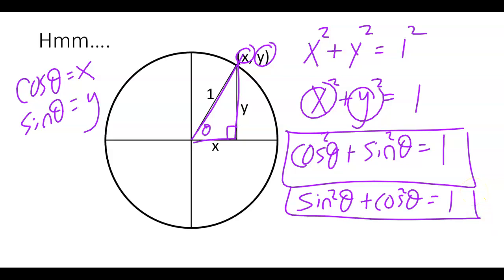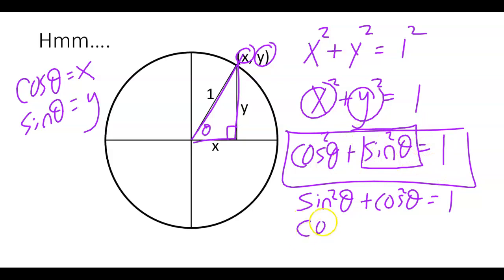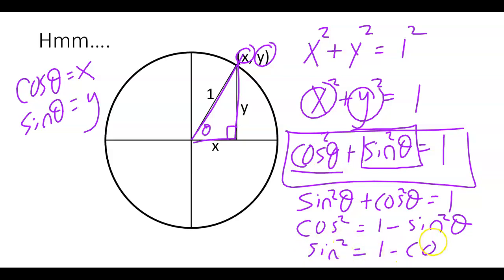So if you ever see in an expression that cosine squared plus sine squared is there, you can just replace that whole thing with 1 because that's what it equals. Okay. Now another thing that we can do is we can maybe get one of these things by itself. So maybe if I took the sine here and subtracted it on both sides, we would get this. Cosine squared is equal to 1 minus sine squared theta. Or maybe instead of subtracting the sine, we subtracted the cosine on both sides, in which case we would get sine squared is equal to 1 minus cosine squared theta. So all of these are Pythagorean identities, okay?